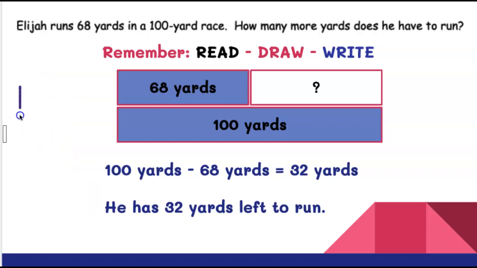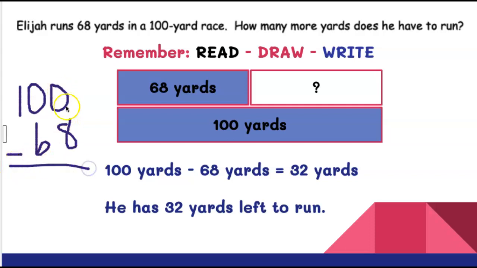Okay, so remember how we solve across zeros? If you don't want to solve mentally, you can use the same strategy that we've used in the past, where we borrow. You're going to line your numbers up, make sure your 1s are in the same place, your 10s, and your hundreds. I can't do 0 minus 8 because you can't take away from 0. So I'm going to go to my 10s place to borrow. Oh, we have another 0. So now I have to go to my hundreds.